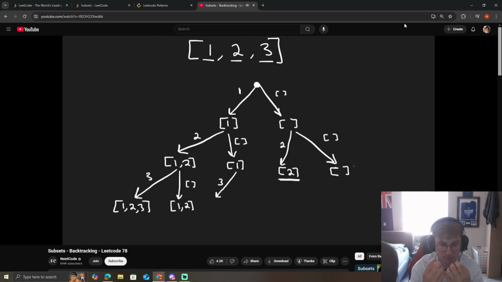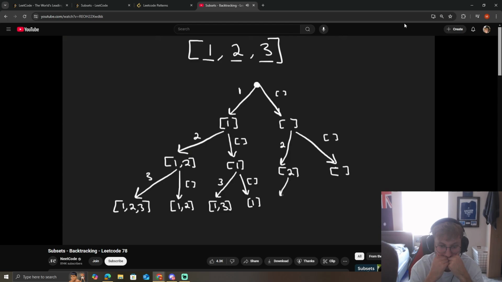That's just what we're doing. So if I add the 3 here, we'll have a 1, 3. If I do not add the 3 here, we'll have the 1 by itself. So you can kind of see these are 4 unique subsets, right? Now let's build the rest of the 4 from over here.